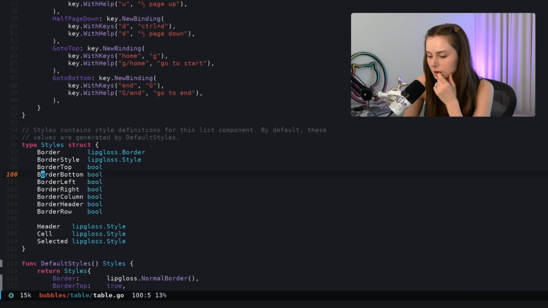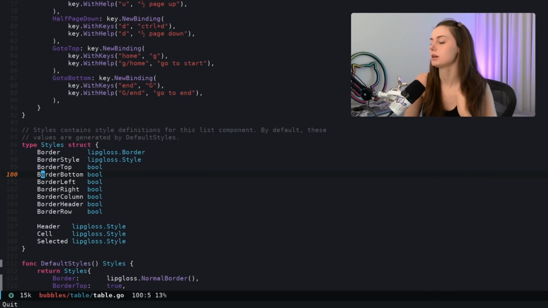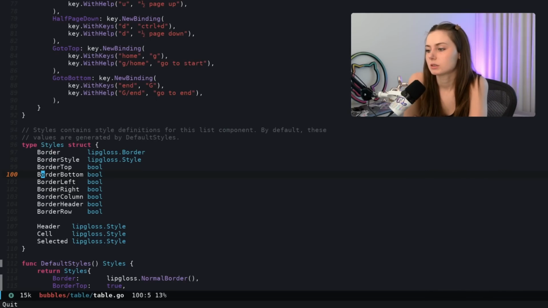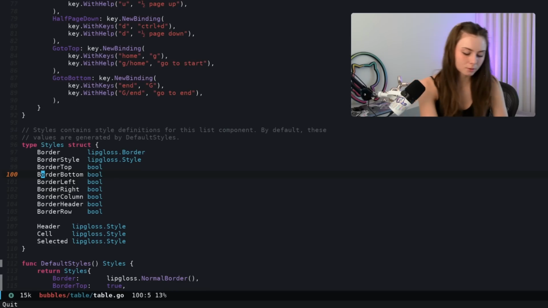Okay, wait. I think the solution, okay, wait. I'm not gonna know if it's set, which means that I probably shouldn't, but then they don't do anything. I guess if they want to set those borders, they have to just call the function with border bottom with their Boolean value. They shouldn't be able to set it from the styles struct, I guess. Okay.